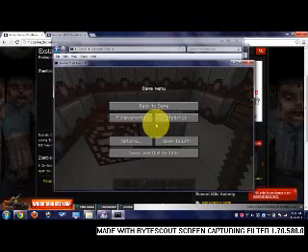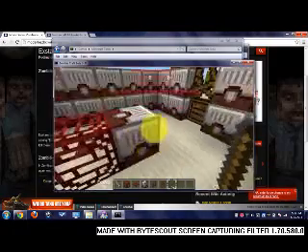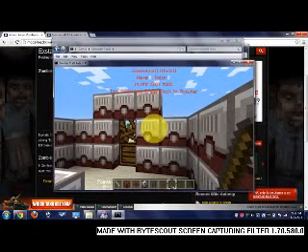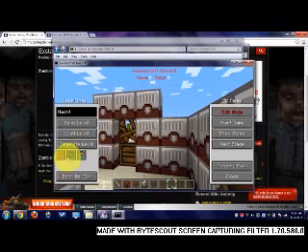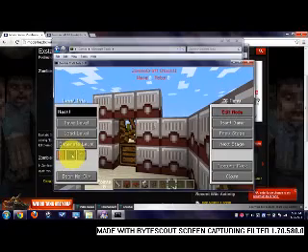Door no clip, yeah, it no clips. I'll show you that in a second though. So you'll notice at the top it says in map edit mode, tool mode, link break block to spawner. Now in order to do this, you're going to want to set it to the little monster spawner icon. Alright, so you just click on that like I just did.